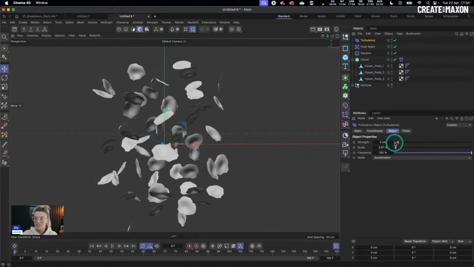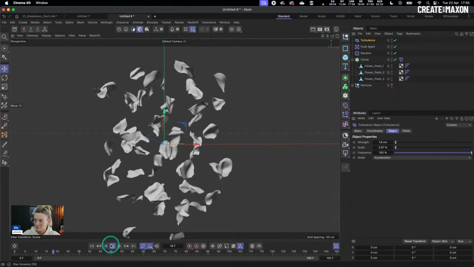So if I just wanted it to be this nice, smooth movement, so again, we're thinking back to that perfume ad, we're thinking back to that client brief of the mood and the aesthetic that they wanted, which was sort of that smooth effect, that clean effect, that elegant feeling of sort of that nice silky cloth. And so we're thinking of our petals in a cloth sense. So let's just pull this down. And now let's play this again.